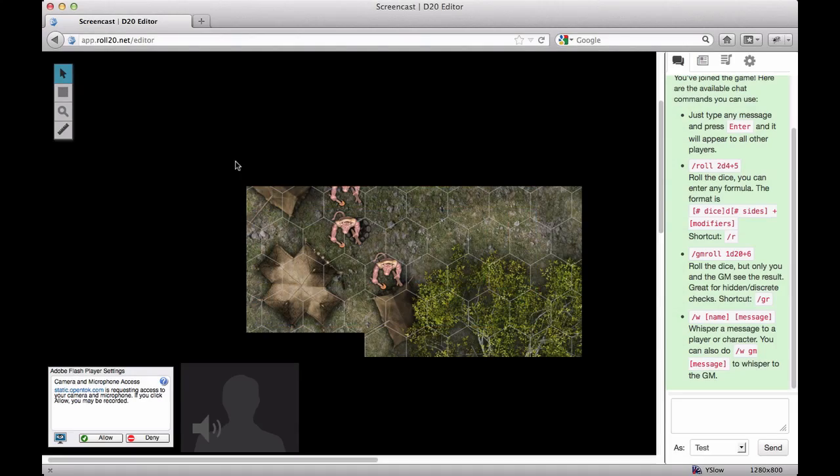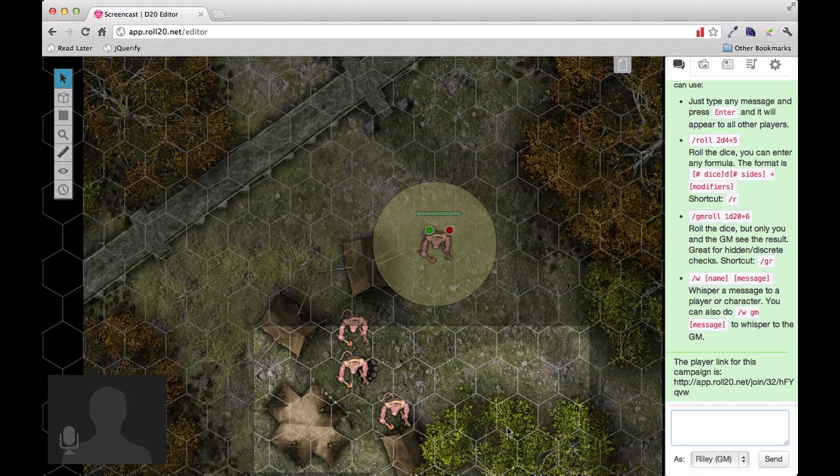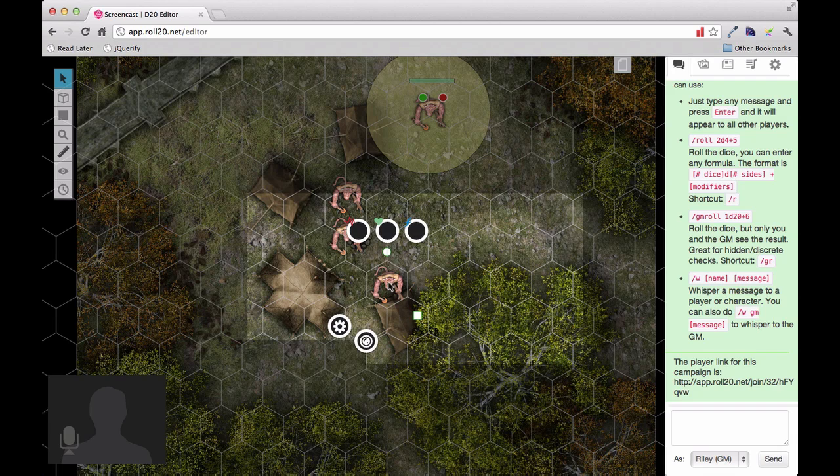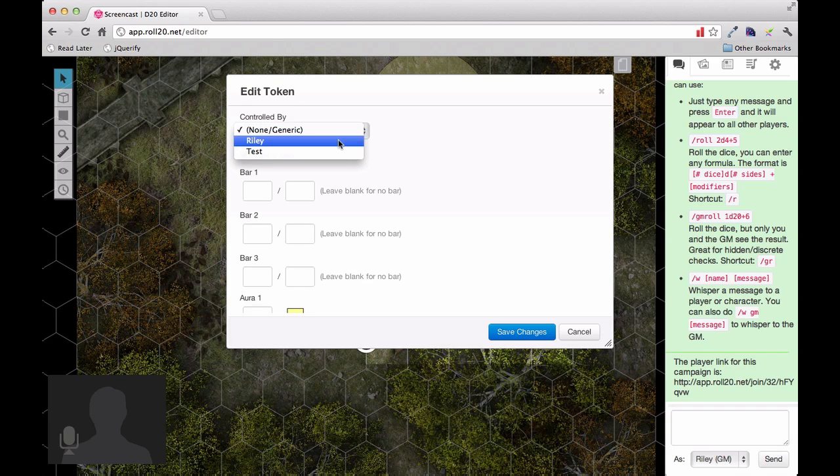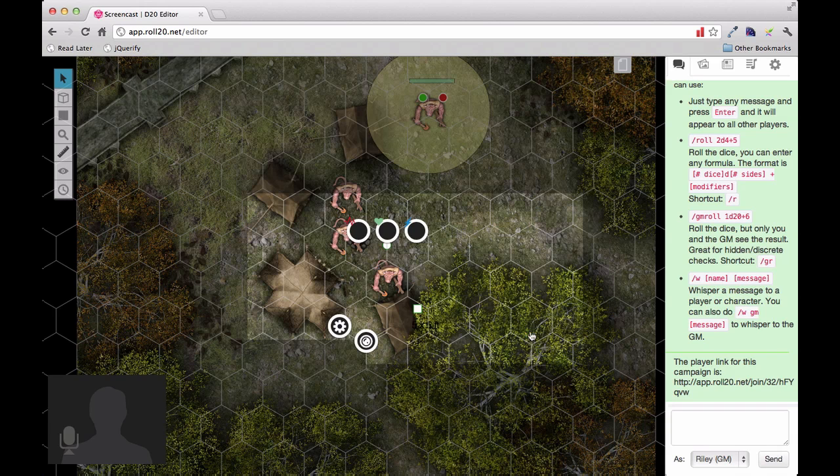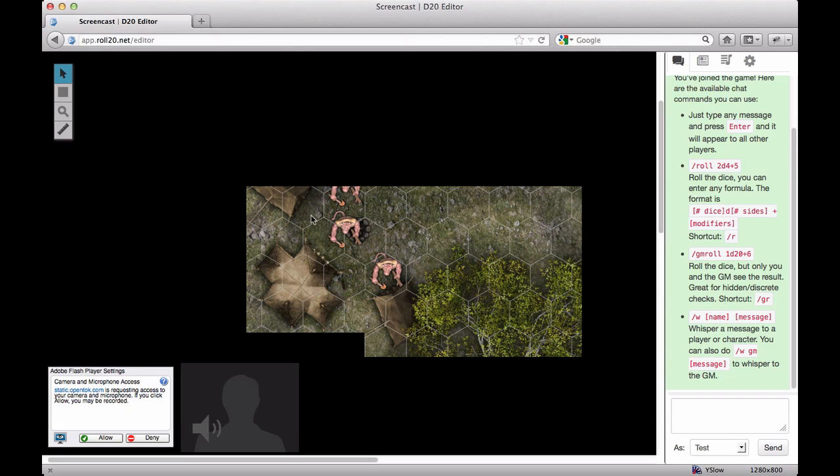By default, players won't be able to edit or move any of the pieces in your campaign, but you can open up the settings of a token, I double-clicked as a shortcut, and give them control over it if you want. I want to take a quick moment to point out as well that anything you do, adding tokens, resizing, moving, or marking, shows up immediately in real time to any connected players, so there's really no difference between an edit mode and a play mode in Roll20.